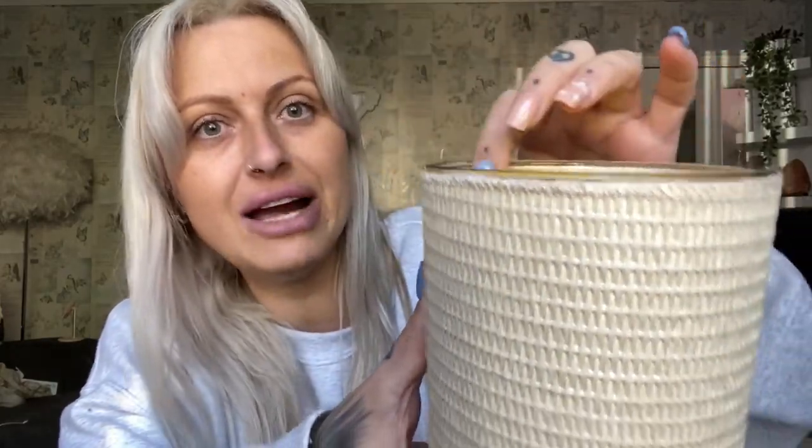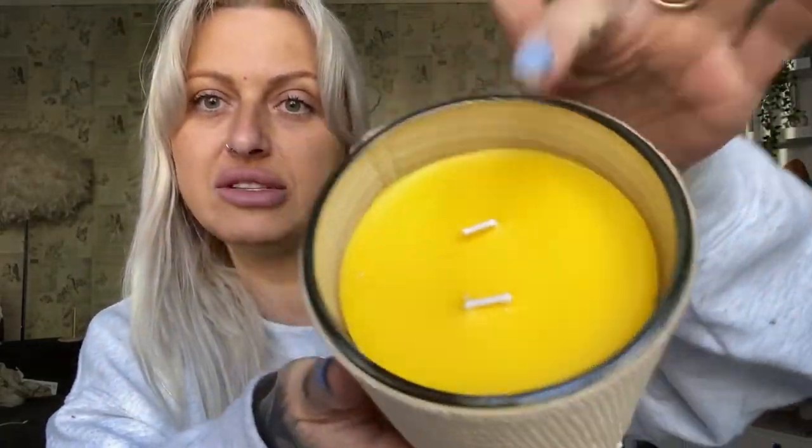Then I've got this candle — it's a citronella natural insect repellent natural weave glass candle, outdoor use only, so you cannot burn it inside. It has this woven basket effect which is very boho and on-trend right now. It's got the citronella smell which is an insect repellent but smells quite nice really. That was £5.